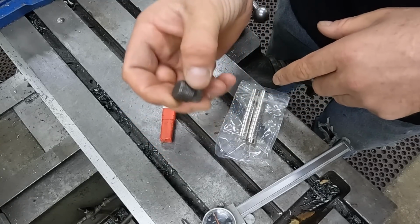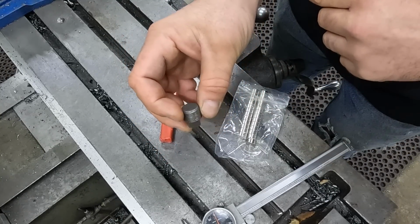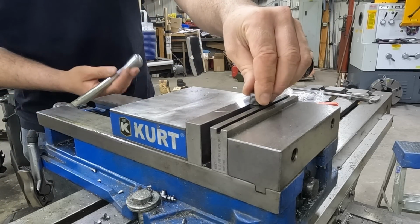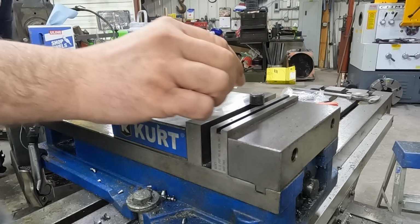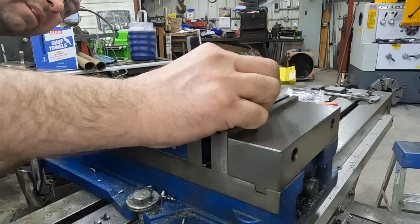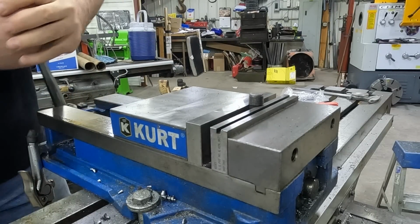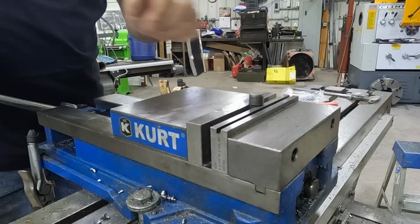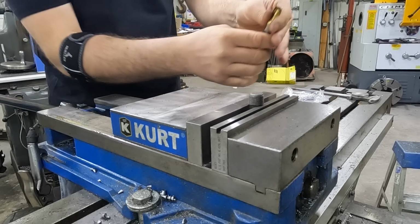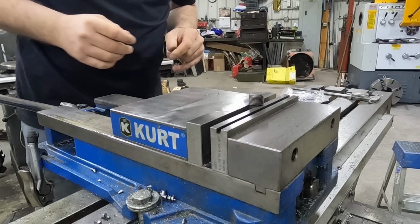We'll get the plug in the mill, get the end mill in there, and start boring this thing for the magnet. Now this isn't a super precision job. We're just going to put it in there and eyeball it up, get it as level as possible. In fact, maybe that way feels better. Clamp her in the vise. Take our 1/2 inch end mill here and get that in the mill.